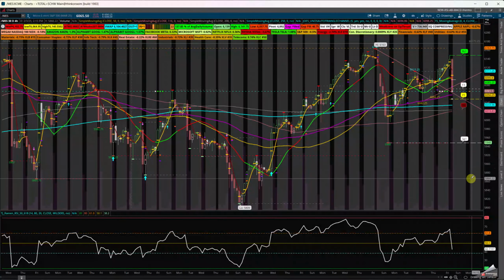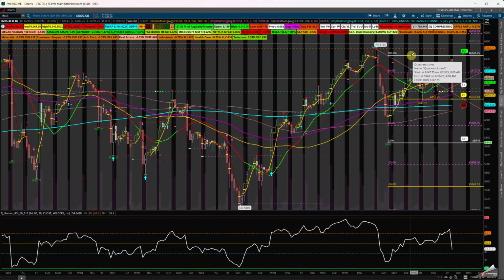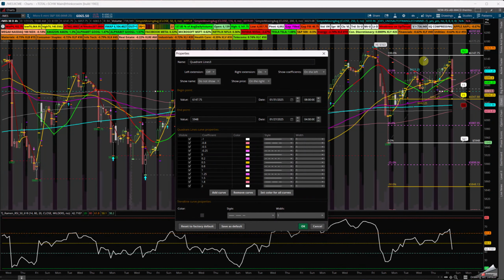If I do use the measuring tool, it's very simple. I connect the previous week high, which is Friday to Sunday, and I can extend it to the left. I can edit the properties. I want to show you where these levels are. You can do them on your own machine, but if you want to learn how to trade correctly, let us know, we're here to help you out.